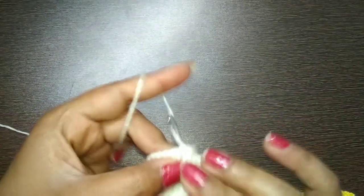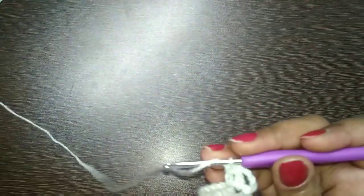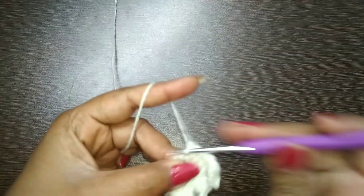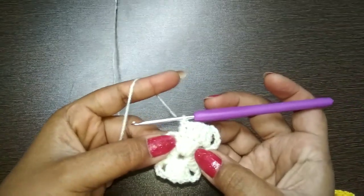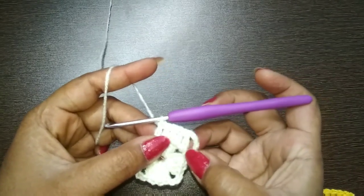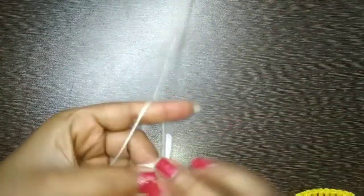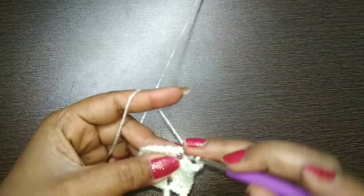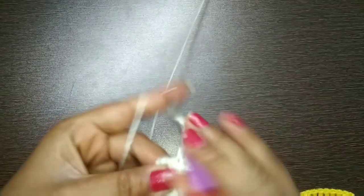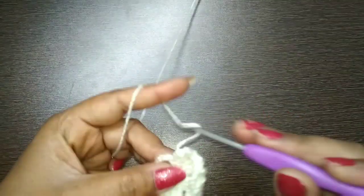This makes your corner. So now make 1 double crochet on each double crochet. Very easy, very quick to make. So we had 4 double crochet on this side, so on that, 4 more double crochet we have done. This is what we have made in the chain 3 space, and 1 double crochet, chain 3 and 1 double crochet for the corner, and on this side again make 1 double crochet on each of the double crochet, that is 4 double crochets.